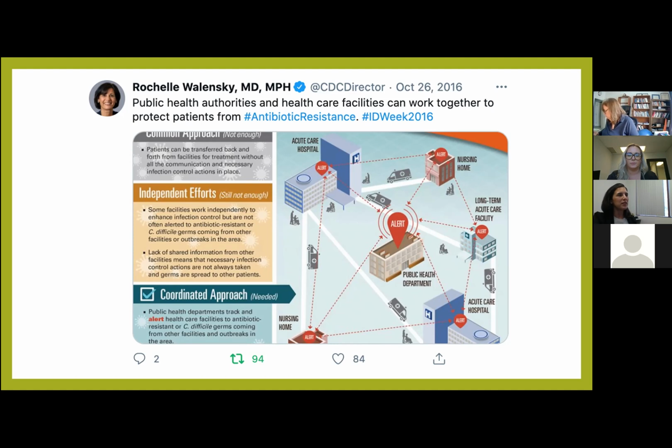So I'm going to talk about some examples of work we've done to prevent infections caused by antibiotic resistant organisms. You may have heard of MRSA, or resistant staph infection, and there are other organisms of concern. But I'm going to walk us through an example when it comes to working together to combat these types of diseases. And one more thing to mention before I go on is that a lot of the research in the infection prevention world has really focused on these acute care facilities or hospitals. A lot of the resources and funding has gone towards understanding the prevention of hospital-associated infections. And over the last decade or so, I think there's been more work looking into these different care settings and especially the transitions of care, which have a lot of implications for making sure people stay safe even when they're not being cared for in an acute care hospital.